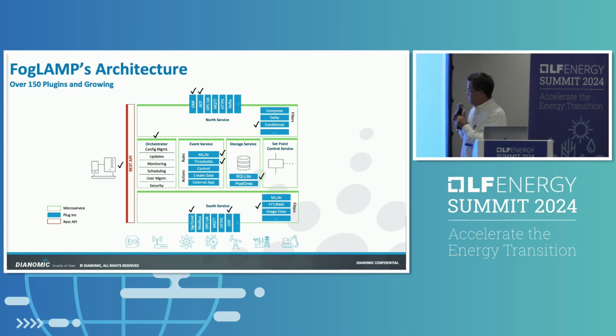And so then the 4th microservice is set point control. So you have the ability to write back to the south service, and those write commands can come from the north, and they can come from the next microservice I'm going to talk about, or they can actually come from logic sitting in the south. So you can leverage that and do writes back. So like in RTE's case, they have these pivot files that are translating a 61850 into a 104 set point. That's all done in the set point control service.